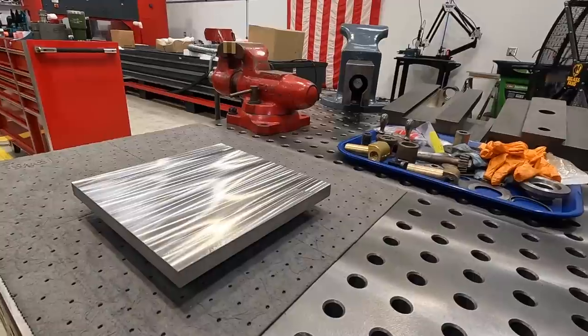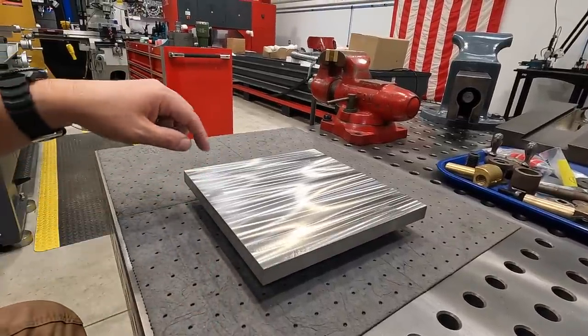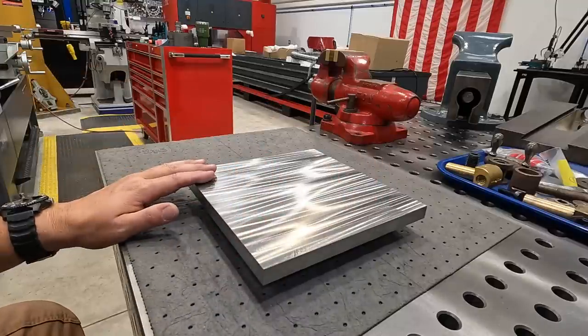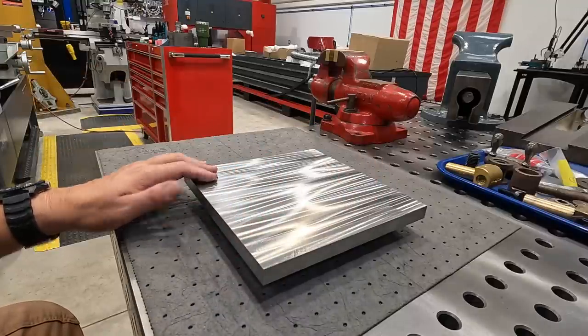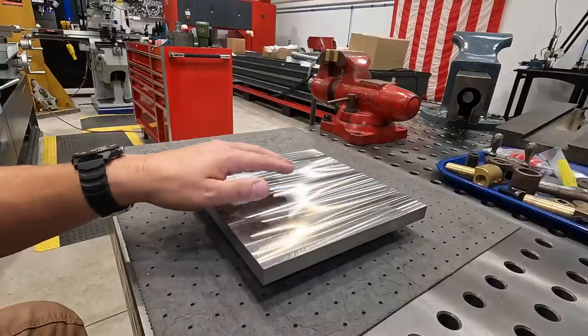And then once we get that, we'll get back on these fixture plates later on and start working on getting our hole pattern figured out. We're going to put our half 13 holes in there. We've got quarter 20 tapped holes, and then we have quarter inch dowel pin holes that we drill and ream in there as well.